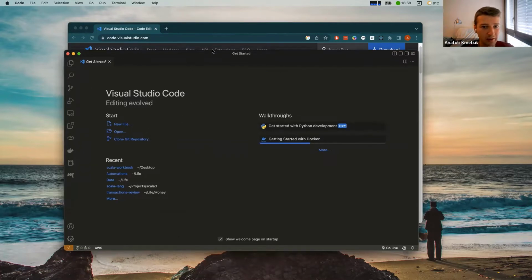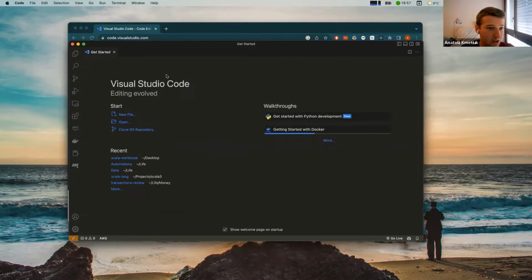And VS Code is an editor. Essentially, it is a text editor. So you can create a new file and you can start writing something in that file. And so the way we usually work with Scala is we have a directory where all the Scala files exist, and we work with those files in a code editor.